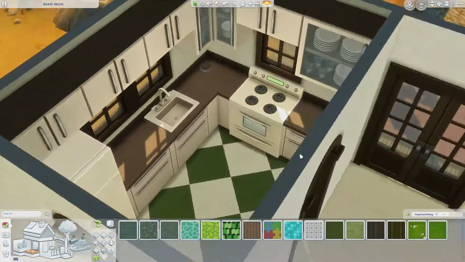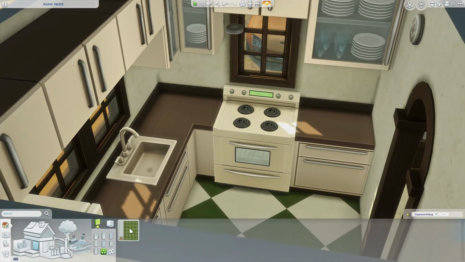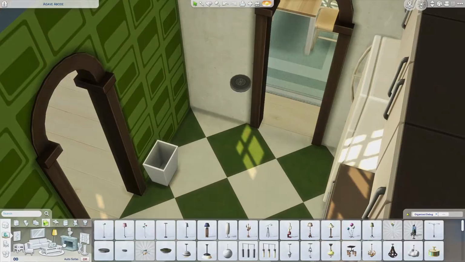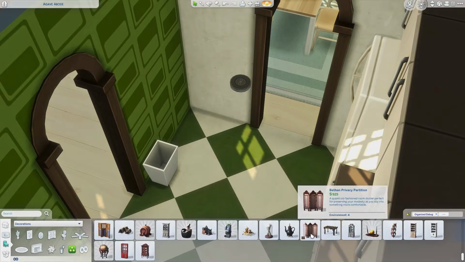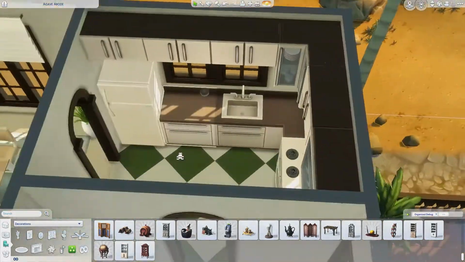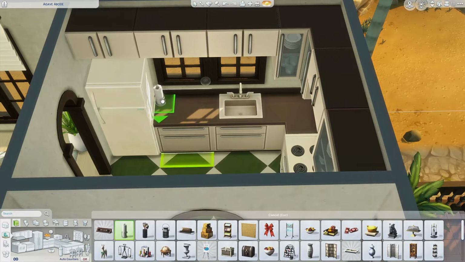I love this, and I use this funky wallpaper from the base game that I never really get the chance to use, but it worked really well here, and it contrasted really nicely with the dark brown wood tones as well. Yeah, I don't know. This kitchen was not what I expected, but I really, really like it, and it works really well.